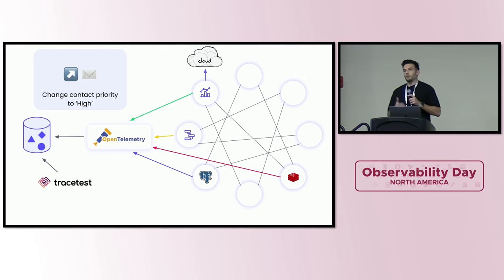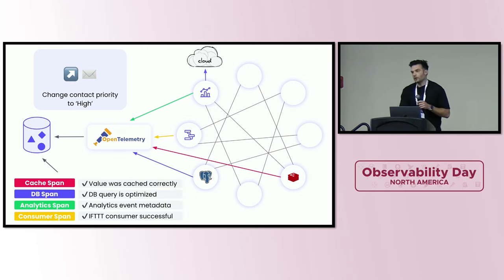This means we can now perform our assertions on a vast pool of data in the form of database, network, and application logic traces. Going back to our challenges earlier, by examining the spans, we can now verify that our cache mechanism is working as expected, that we are using the correct database optimizations when writing to the database, that our analytics services is aggregating on the correct metadata, and we can even get confirmations from downstream message queues that were triggered following this action.